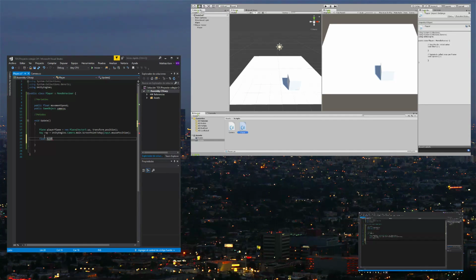There we go. And now I want to have an if statement that is going to be checking for if playerPlane.Raycast(ray, out hitDist), and then obviously curly brackets.